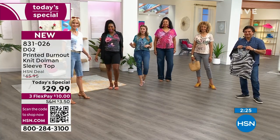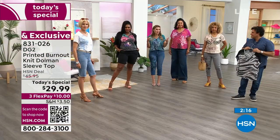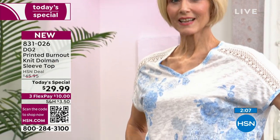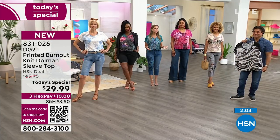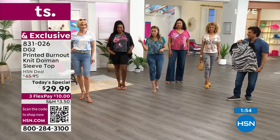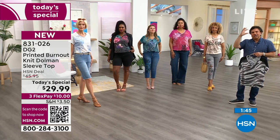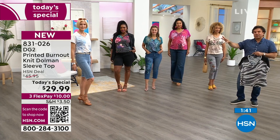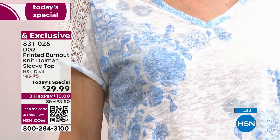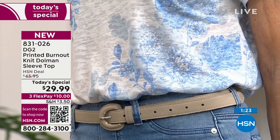If you want the black blooms that Selah is wearing, jump to the front of the phone lines now or use the QR code on your screen to check out faster. We're all coming into our new season — whether shifting jobs, back on the dating scene — and you want those specialty pieces for brunch or a backyard barbecue. This is the white botanical, inspired by Christian Dior toile — Dior does a lot of two-color toiles on their expensive handbags. The background is a true white, not ivory, with beautiful blue blooms that look like porcelain or hand-painted artwork.